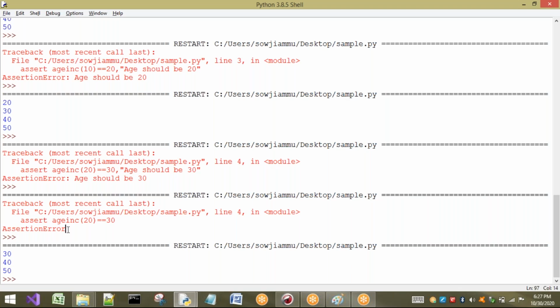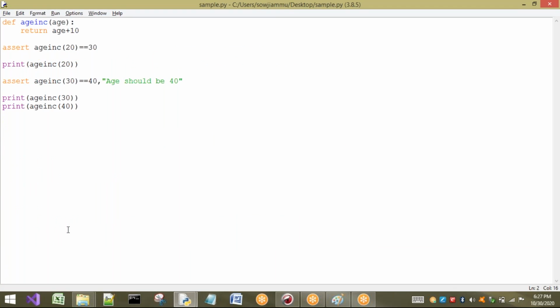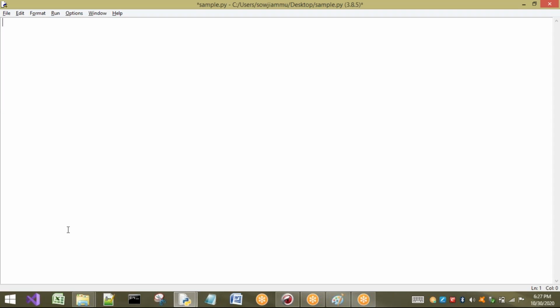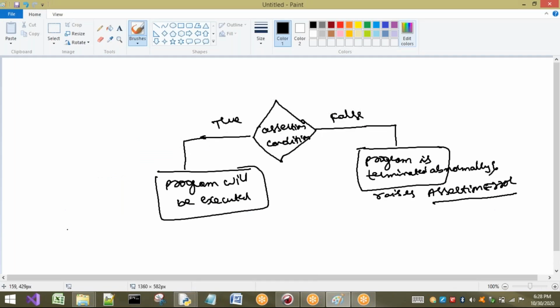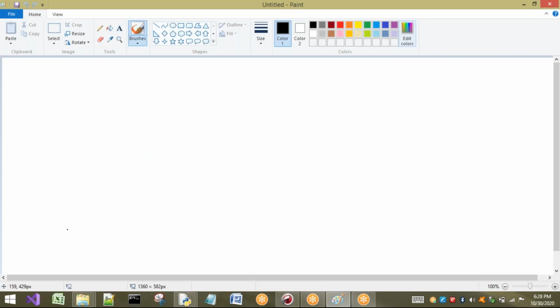Okay, right. Now I will take one more example. If you take more examples for this one, you will get a clear idea of these assertions. Now observe carefully. I am going to take a second example. Here I want to perform the average of the marks. So how do we perform the average of the marks?